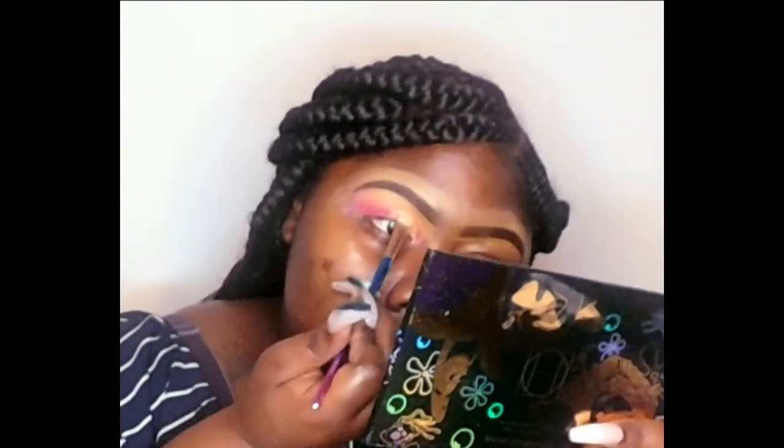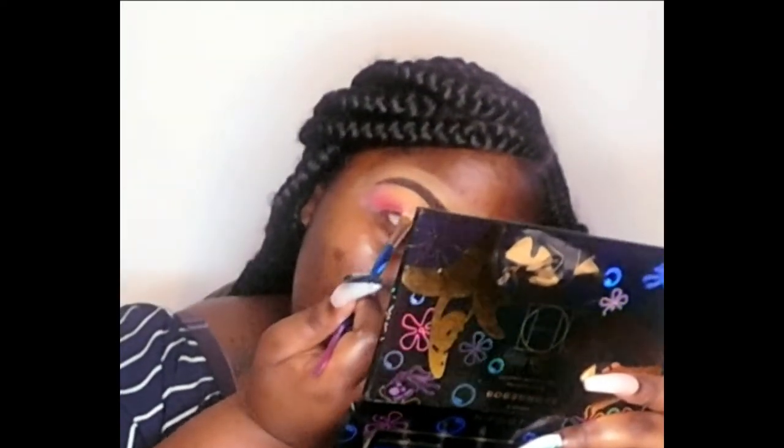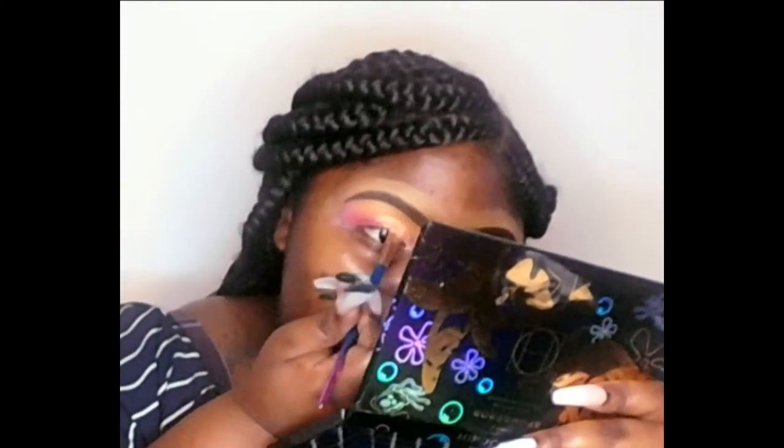Okay. I'm gonna cut my crease. I think I'm gonna do a half cut crease. I'm not gonna do a whole cut crease. This is what my crease is gonna be looking like. I'm thinking that I wanna use blue, of course.